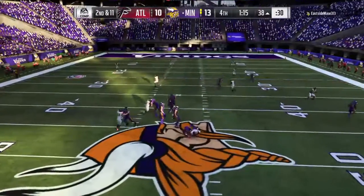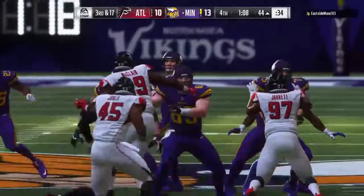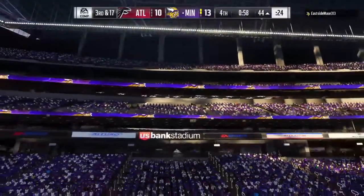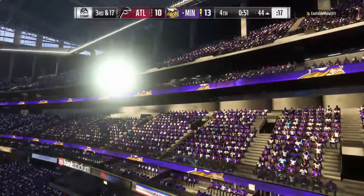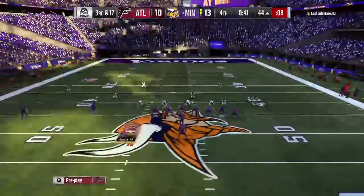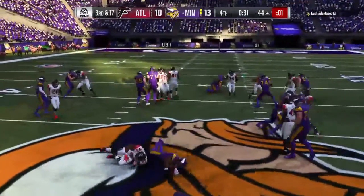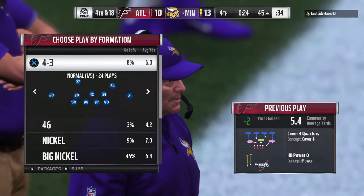Throwing here, Cousins. And he can't get a throw off. He's taken down. What a huge play at this point in the game. Terrell McClain able to swamp him from that defensive tackle spot for a loss of 5. Cousins with work to do after the sack as he brings his guys up on a 3rd and long. A handoff. It's Murray. And he'll lose yardage on the play back at the 45-yard line. Losing 2 yards that time, and now it's 4th down.